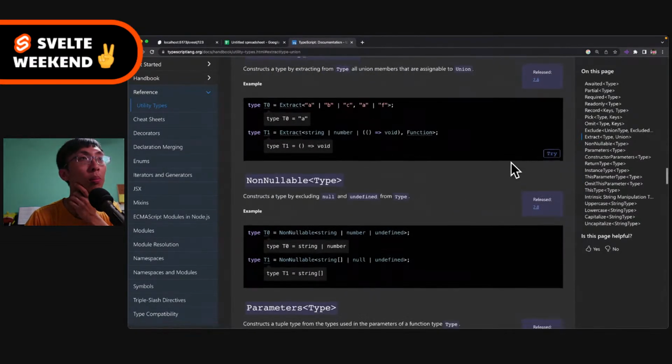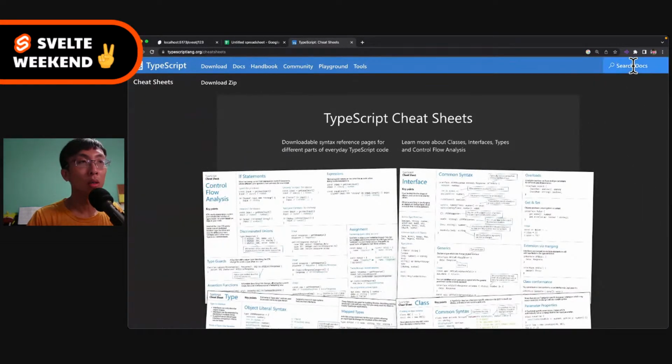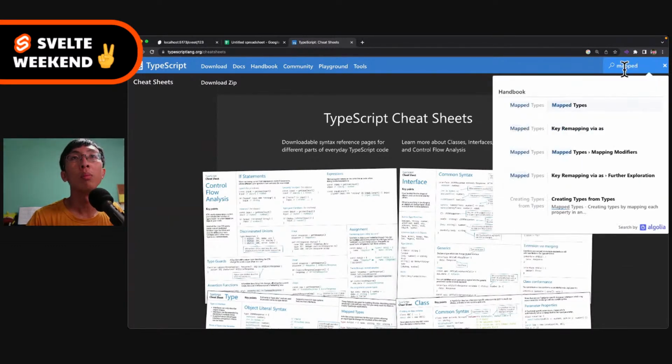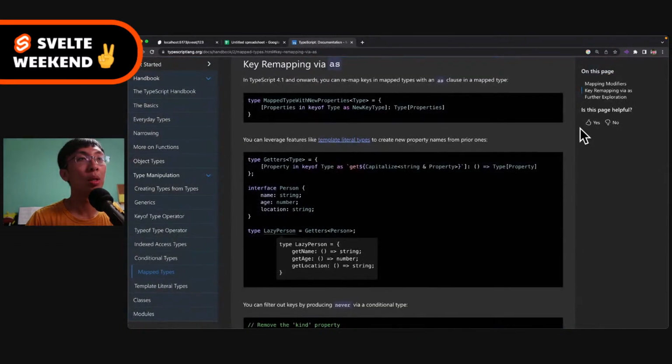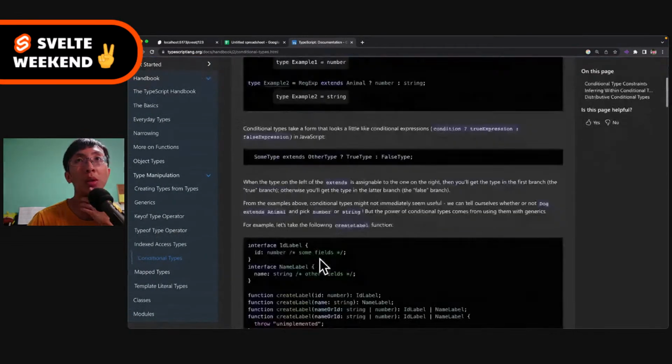This is like, I don't know. No. Map types, key mapping, map conditional types.